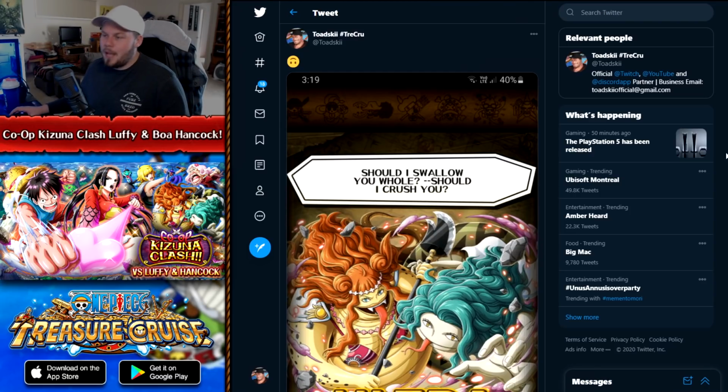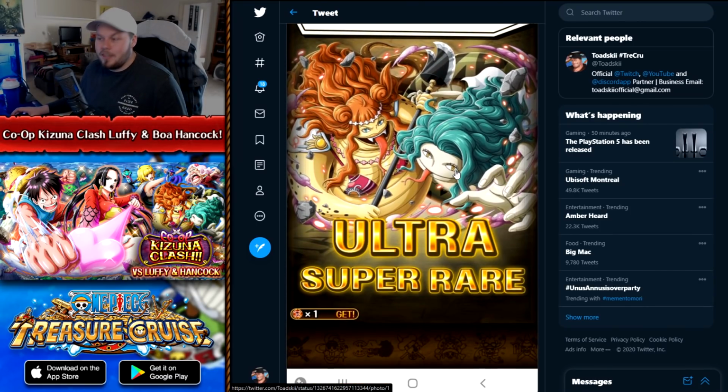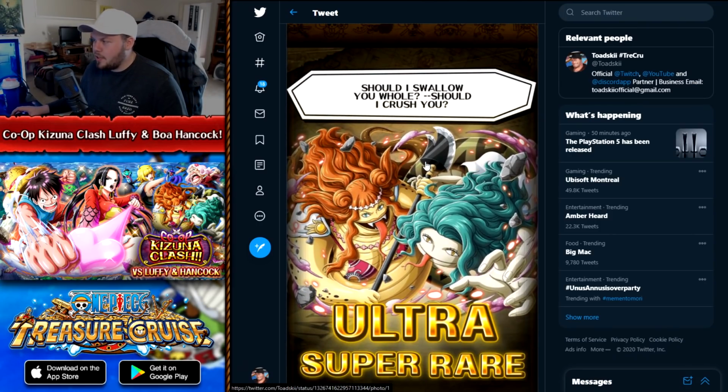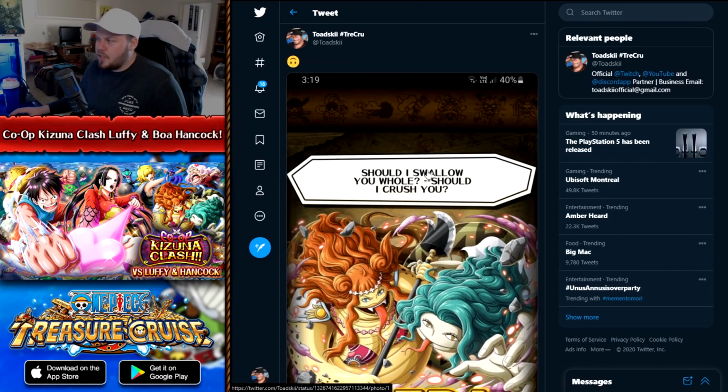Before we get into it though, I do want to say that I did end up pulling the Boa sisters. I did 2 additional multis after the video that was uploaded yesterday, and I was lucky enough to pull them on the 7th multi on the 11th poster, so that was pretty awesome. So now I do actually personally have every single point booster and ticket booster in this event. I just wanted to quickly touch on that before we get into the video, because I'm going to show the teams that I'm going to have for the early stages of this Kizuna Clash, and the Boa sisters are going to be part of that.